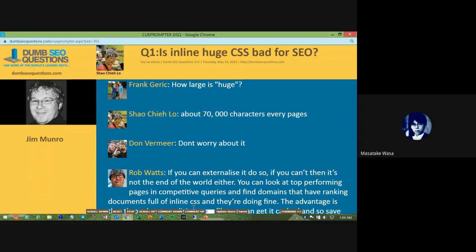External CSS also makes life easy in that you only have to amend one file to affect changes across all pages that use it. So for a site where the average number of page views per visit is high, it might make sense to have an external one — but if I had to choose between the two, I would choose inline. That's personal opinion.